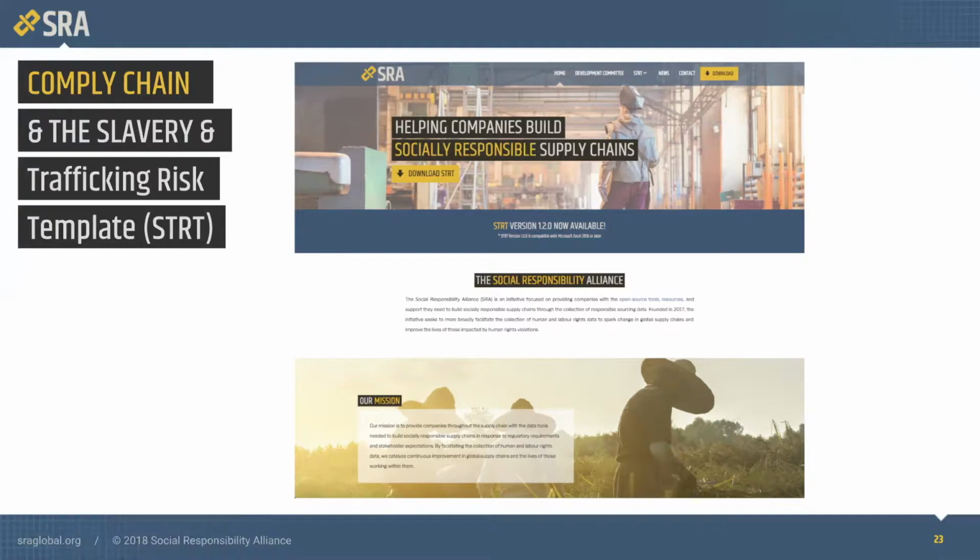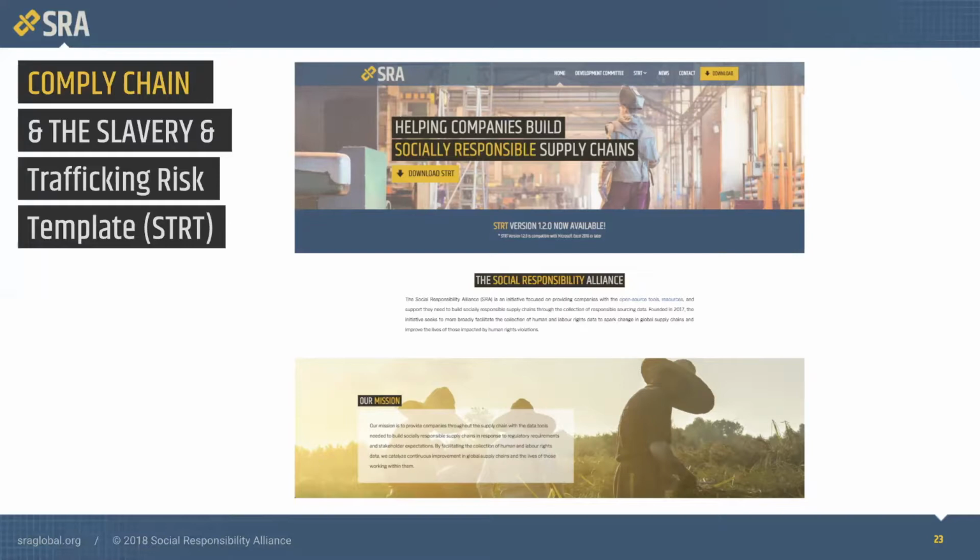And then following the collection of data, the data can be used by companies to help assess modern slavery risk in their supply chains. So it's much broader than just helping companies deal with their disclosure requirements, but also helping them to substantively address modern slavery risk.